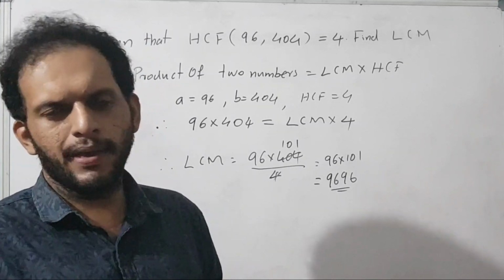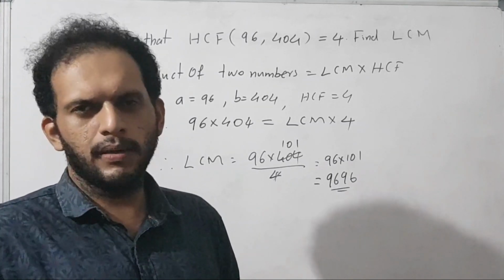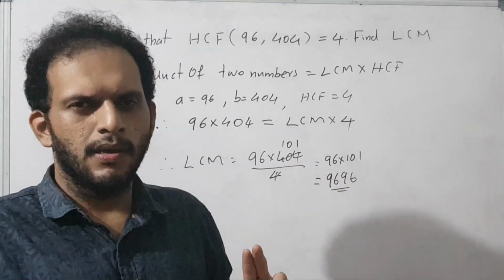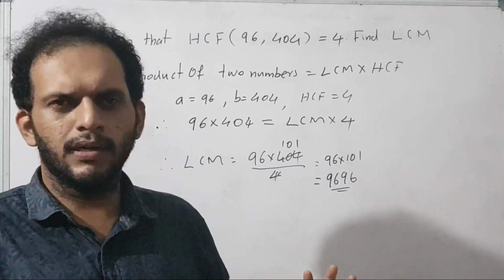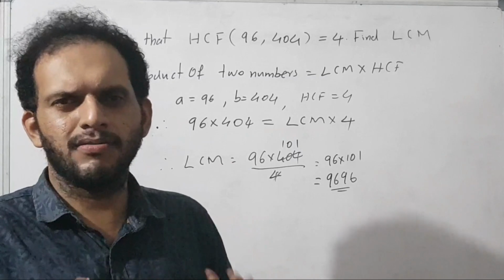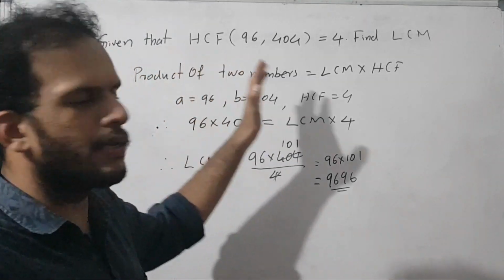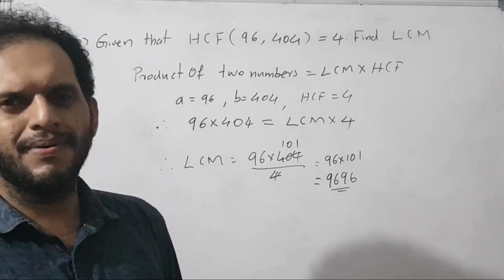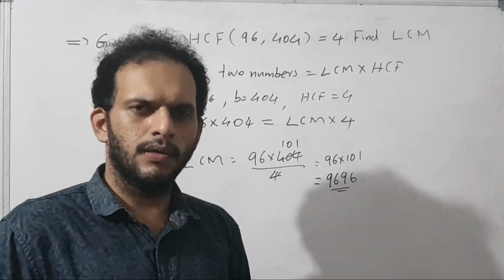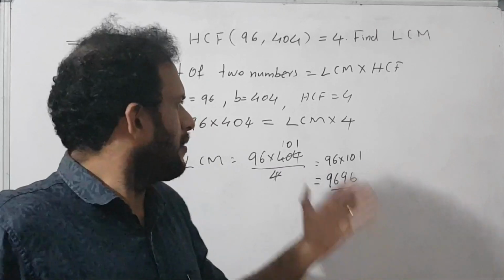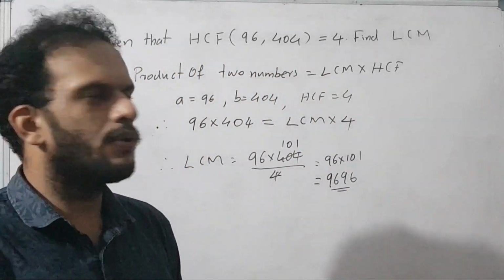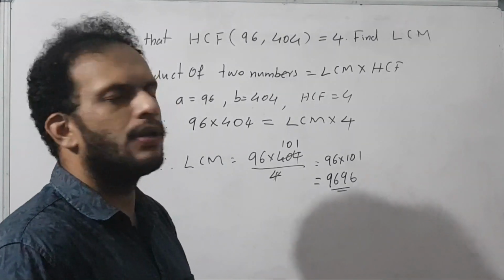നമ്മൾ എപ്പോഴാണ് ഈ ഐഡിയ ഉപയോഗിക്കുക, എപ്പോഴാണ് ഈ പ്രോപ്പർട്ടി നമ്മൾ ഉപയോഗിക്കുക? നമുക്ക് LCM, HCF, രണ്ട് നമ്പേഴ്സ് ഈ നാലെണ്ണത്തിൽ മൂന്നെണ്ണം തന്നിട്ട് നാലാമത്തത് കണ്ടുപിടിക്കാൻ വേണ്ടി പറയുന്ന എല്ലാ കേസിലും നമ്മൾ ഏത് പ്രോപ്പർട്ടി വെച്ചിട്ടാണ് ചെയ്യേണ്ടത്? പ്രൊഡക്റ്റ് ഓഫ് ടു നമ്പേഴ്സ് ഈസ് ഈക്വൽ ടു LCM ഇൻടു HCF എന്ന പ്രോപ്പർട്ടി വെച്ചാണ് ചെയ്യേണ്ടത്. ഓക്കെ, ദൻ ഈസ് ആൻ ഐഡിയ ടു അപ്ലൈ ദ property product of two numbers is equal to LCM into HCF.